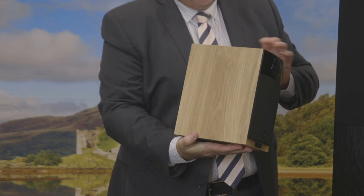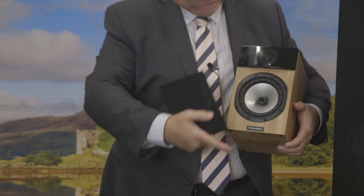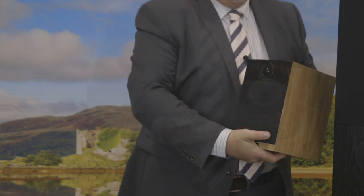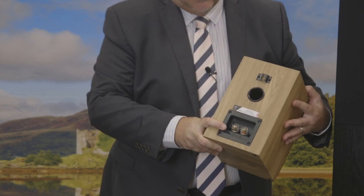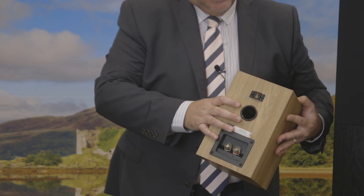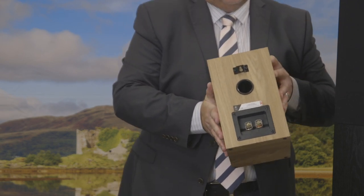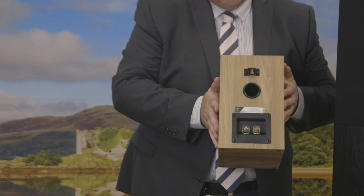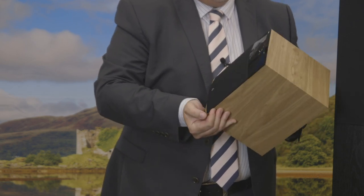We have the superior vinyl finish and the magnetic grille, which keeps the front of the speaker — the baffle, as we call it — much neater. You can see the allen bolts holding the multifiber cone. Turning around to the rear of the F300 monitor, you can see the gold binding post for your loudspeaker cables and the bass reflex port, which comes out the rear in this instance. Most importantly, we also have the hanging point, so you can get these on the wall if you want to use these as part of your home theatre 5.1 or 7.1 system. Many people choose to use these little guys within their home theatre situations as well.